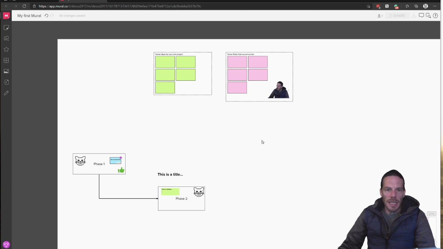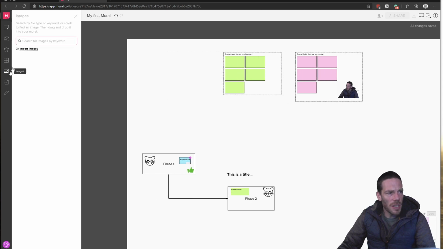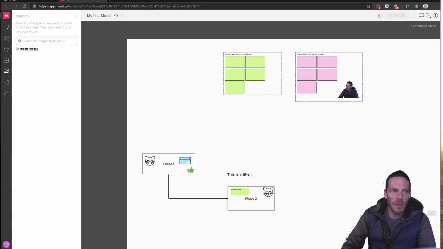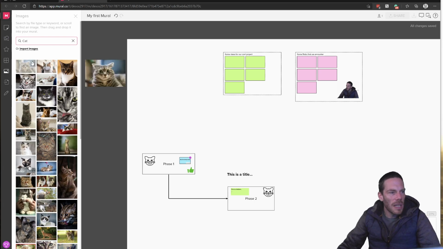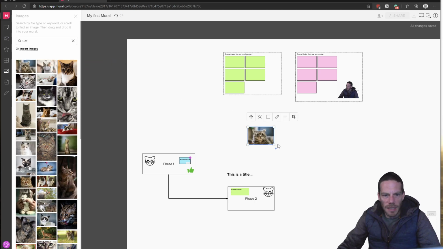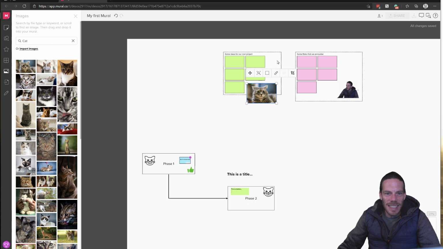What's also very nice here is that if you just search for some pictures, then if you open the image section here, you can search for images or keywords. For example, let's search for a cat again. And then you have some pictures from the internet that you can easily integrate. I like this cat here. Yeah, it's a really good cat. Okay, so just integrate it here. It's freeform again. Now I can resize it.